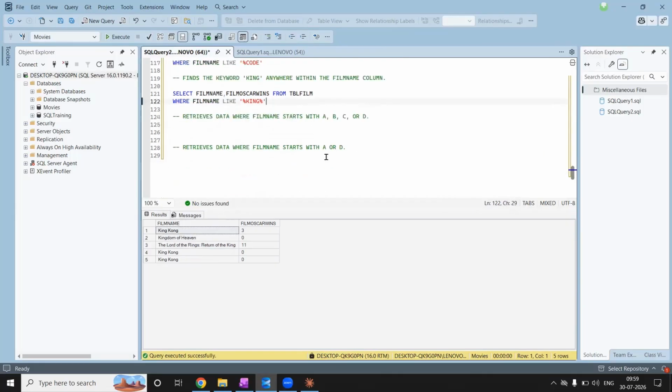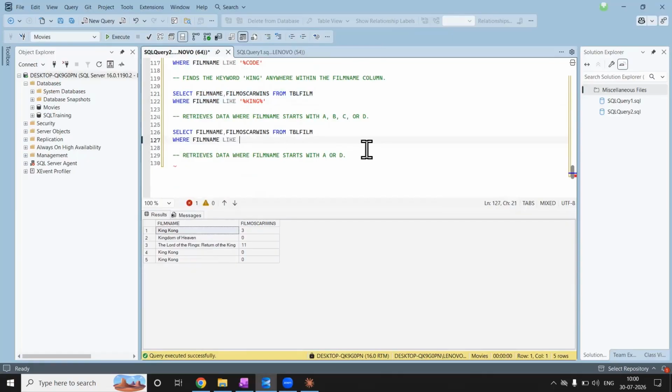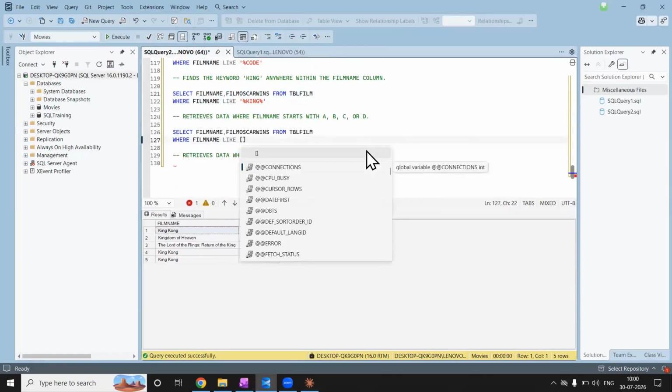Next, retrieve the data where film names start with A, B, C, D. Meaning the film name starts with A, then B, then C, and then D. For this scenario, you have to copy this code and put the range. The range will be like this, A dash D, then single quotation, percentage, single quotation.